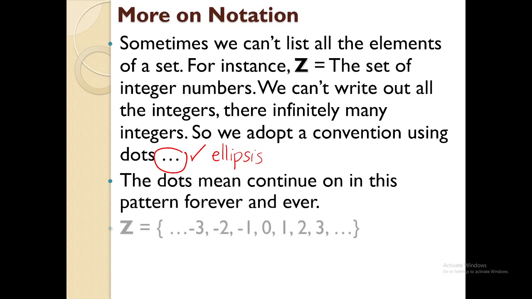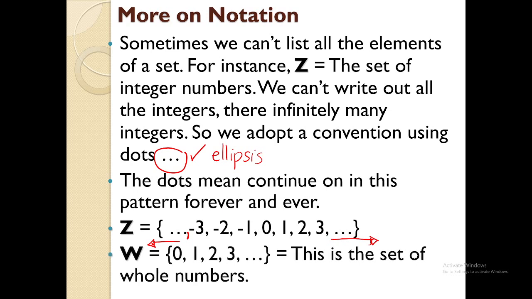Again, the 3 dots is an ellipsis and it denotes infinity. And this is now how to write the set of integers. For the negative ones, negative 1, negative 2, negative 3, you have the 3 dots. Then comma, by the way. And then 0, 1, 2, 3, you have the 3 dots as well. So going to the positive integers, and this one to the negative integers. Another one is the set of whole numbers. Whole numbers start with 0, 1, 2, 3, and so on and so forth. This one means it continues forever.